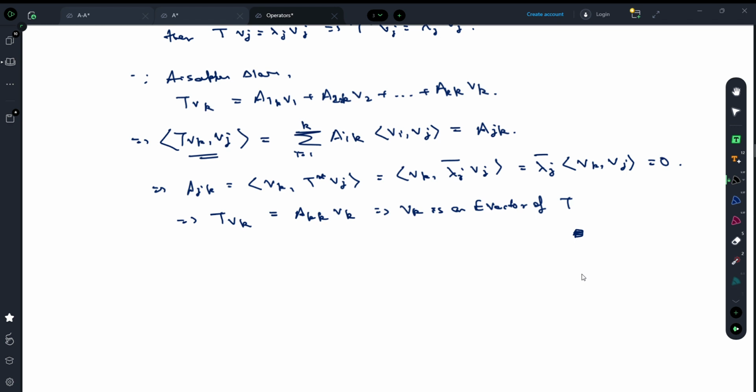In the next lecture, we will discuss an important example of normal operators, and then we will be introducing the concept of self-adjoint operators after a little bit of motivation as to why we require self-adjoint operators, and then we will be proving an analogous theorem like this in the case of real matrices.